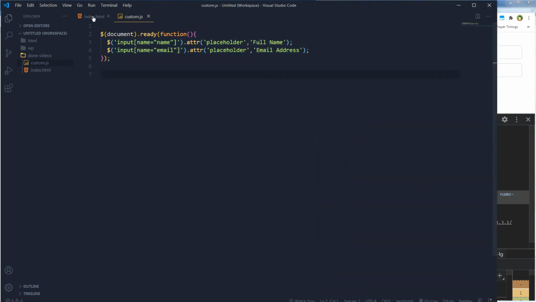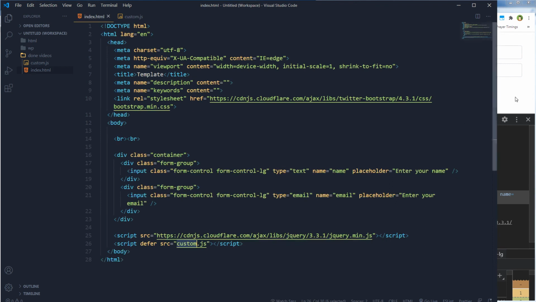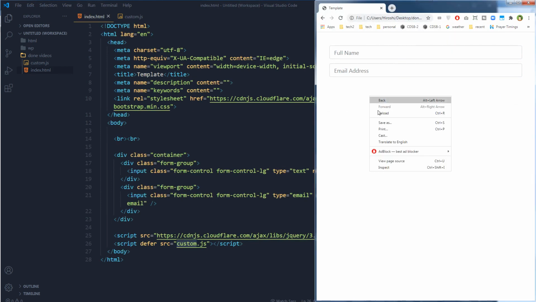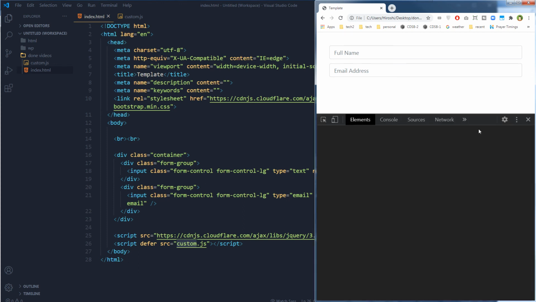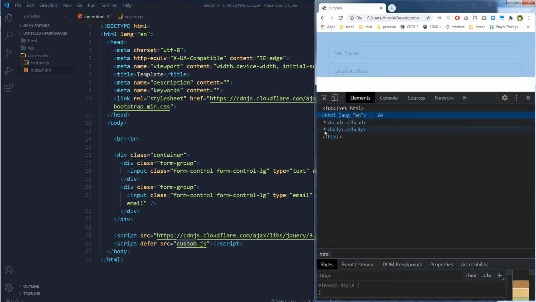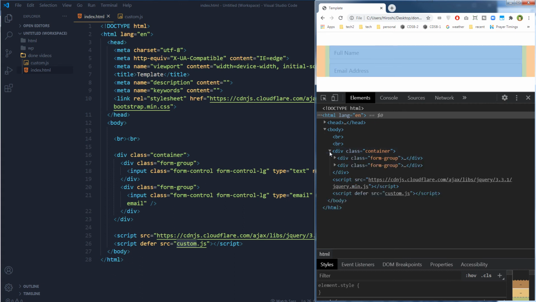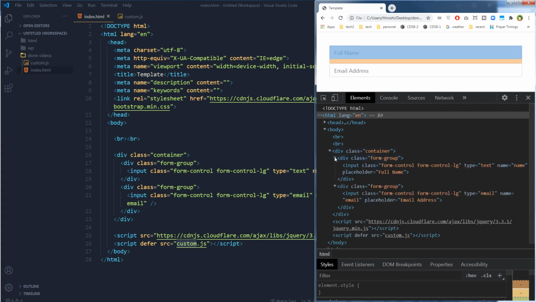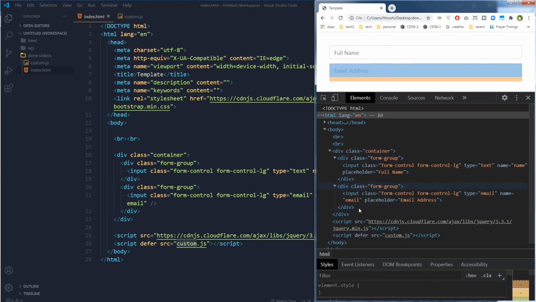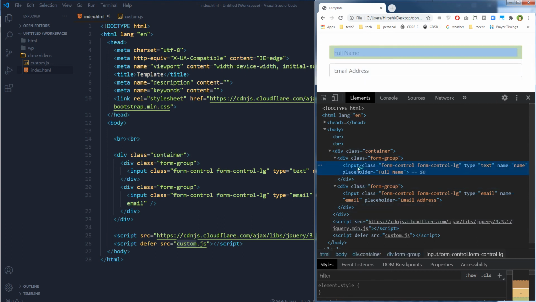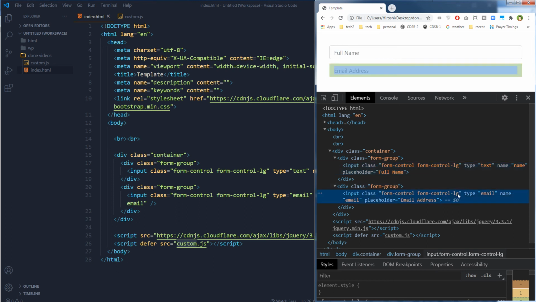So this is not the DOM. This is also not the DOM. Inspect element. This is the DOM. When you call a web page, its code is translated and the DOM for that is loaded. This is the DOM. So as you can see, this is the input. Now it is reflecting full name, and this is the second input, and its name is email that we targeted, and in its placeholder it is showing that it is email address.